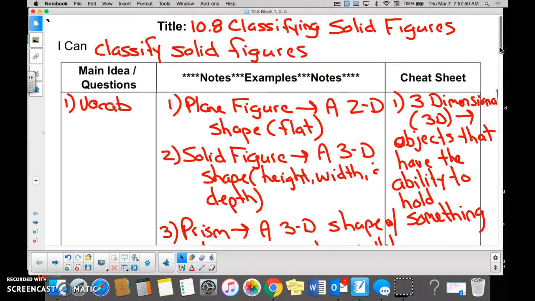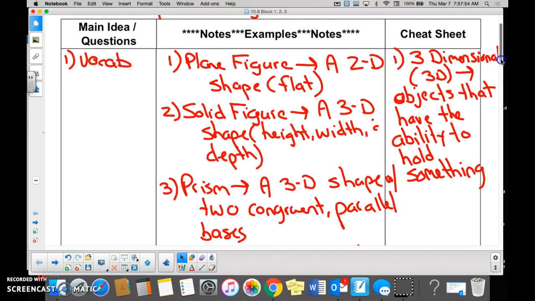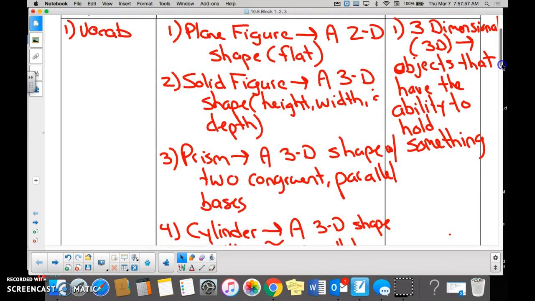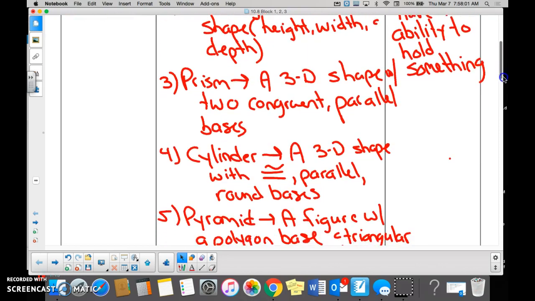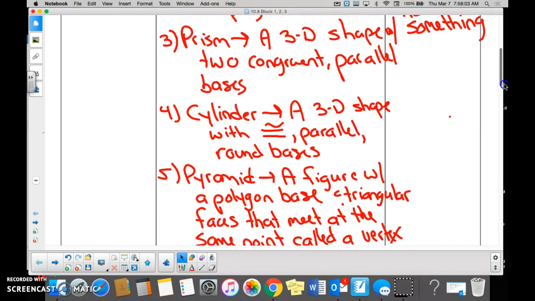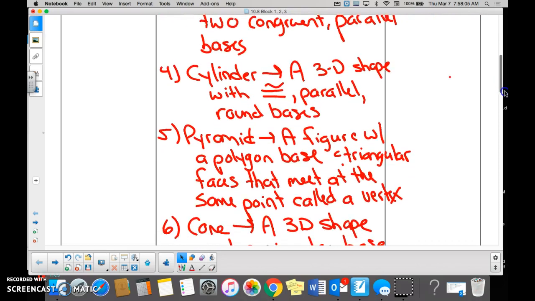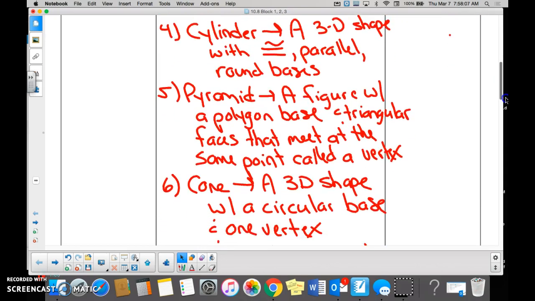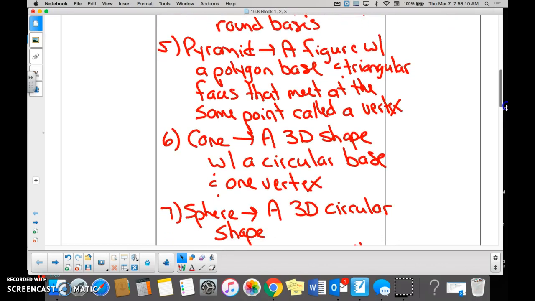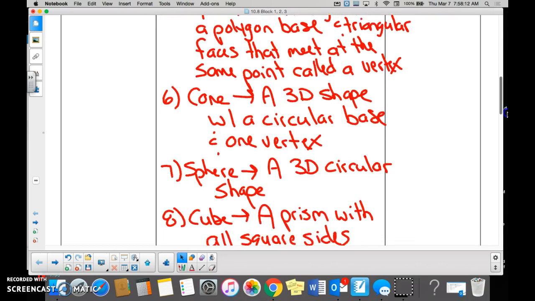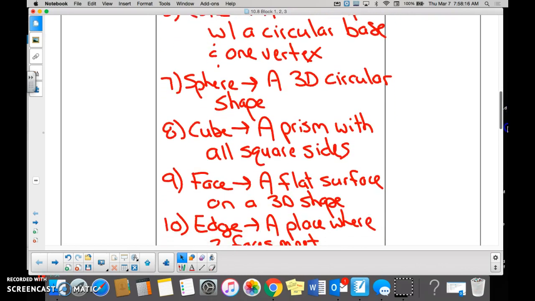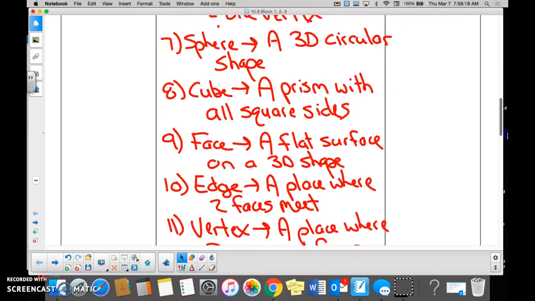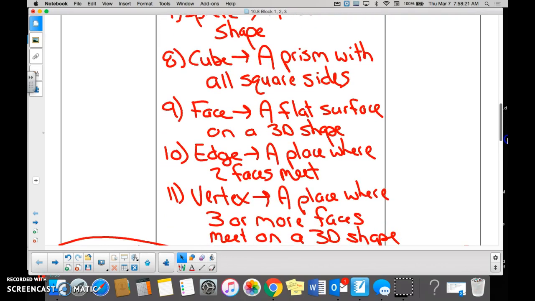Again, write down the title, the I can statement, and all the vocab words, and you're going to pause. I am going to go this fast through it so that you have a chance to see all of the words and pause the video in order to write them down. I will not read them to you, as we'll go over them tomorrow or the next time we're together in class. Again, you are responsible for writing all of these down. This will be part of your assignment. I will check to make sure you have all of these words and their definitions written down.